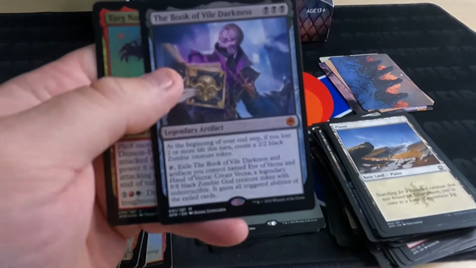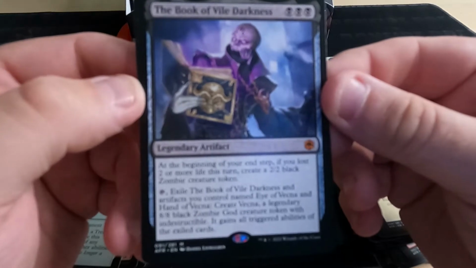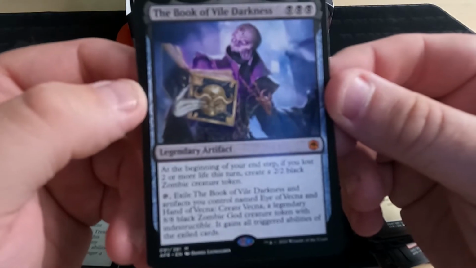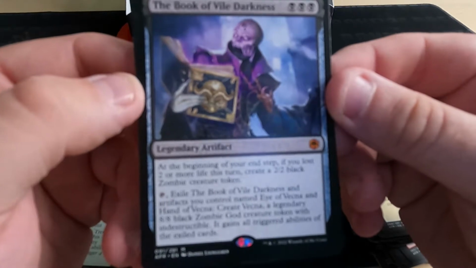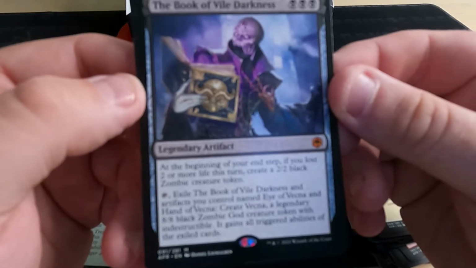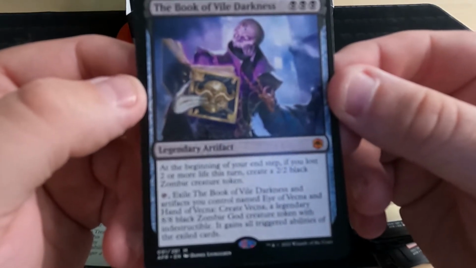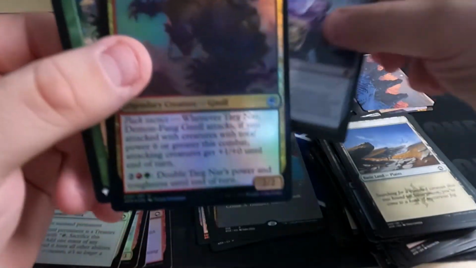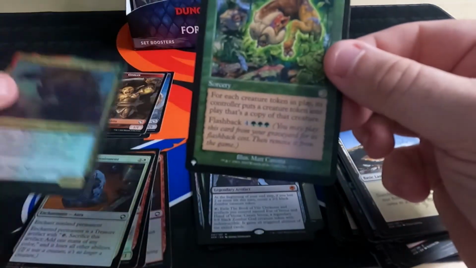All right, our first mythic, the Book of Vile Darkness. 3 black. At the beginning of your end step, if you lost 2 or more life this turn, create a 2/2 black zombie creature token. Tap and exile the Book of Vile Darkness, and artifacts you control named Eye of Vecna and Hand of Vecna. Create Vecna, a legendary 8/8 black zombie god creature token with indestructible, gains all triggered abilities of exiled cards. That's a cool one. And then we got foil Targnar.